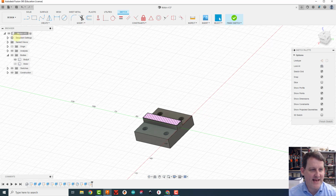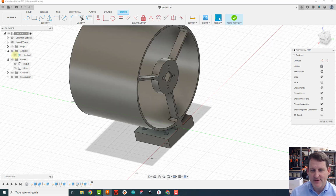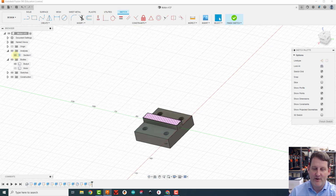When I do this, I get this analysis folder. I didn't actually cut the shroud away, I just hid it temporarily. And if I come here to the analysis folder and I hide the section 1 analysis, it shows you that the shroud is still there. If I put it back on, it'll cut it away for me. So it's just something temporary I can see, and you know it's temporary because this pink shows up. That's what tells you that.